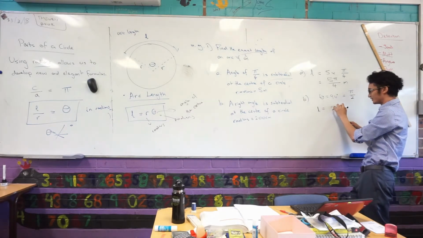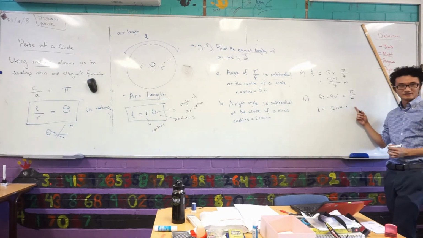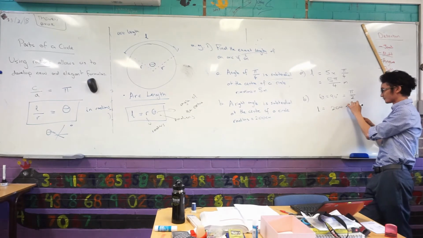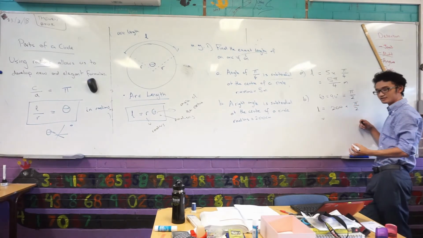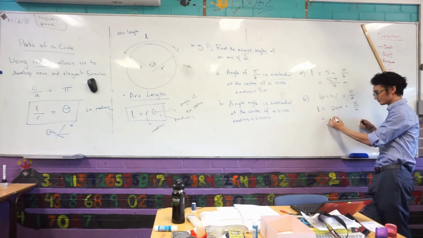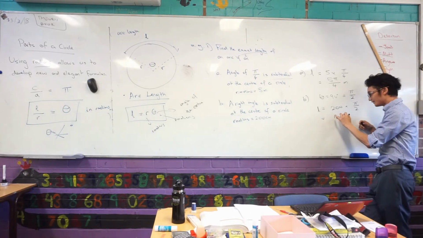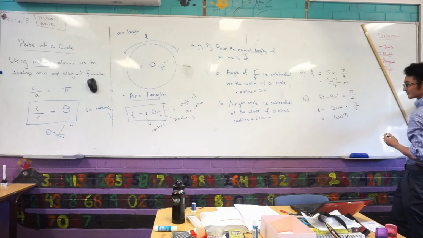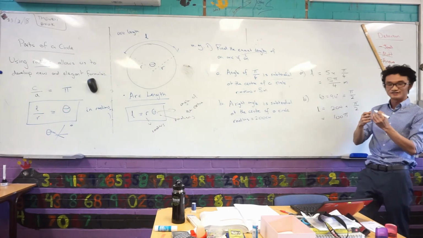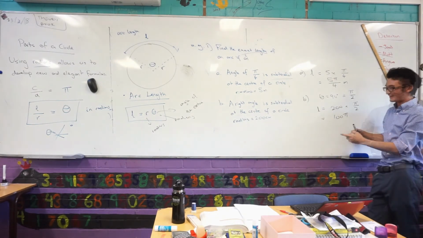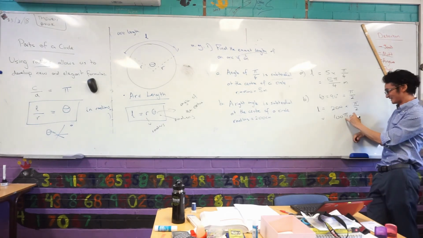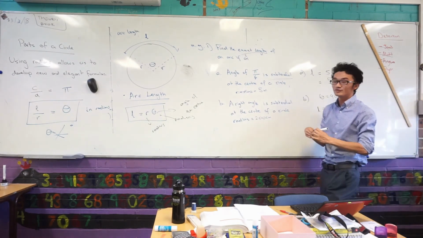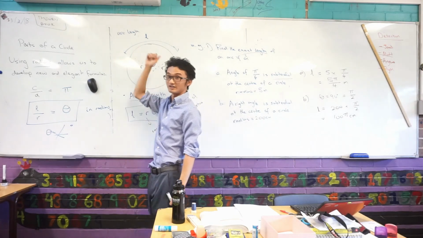So the arc length is equal to what? I've got my R, 200, times my angle theta, pi on 2. That's going to simplify really nicely. What would that be? 100 pi. And in this case, I wouldn't mind 100 pi. What units are you using? Centimeters. And what are you actually finding? You're finding the arc length, so that's the distance.